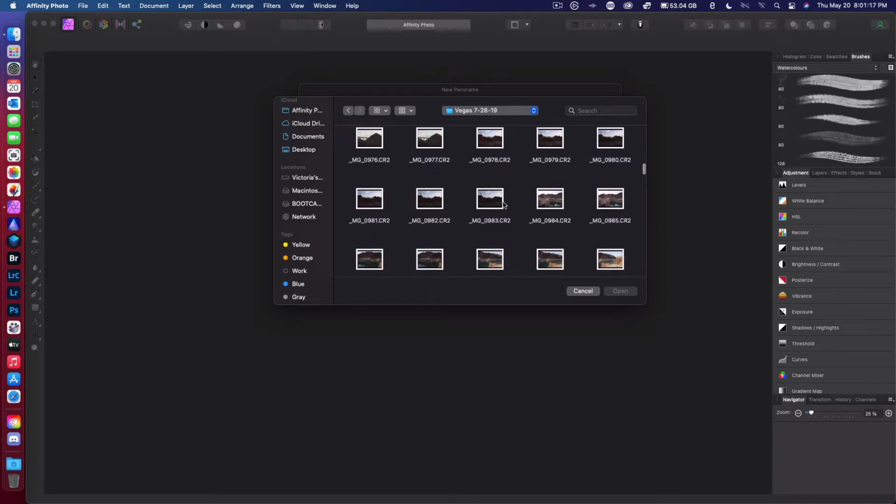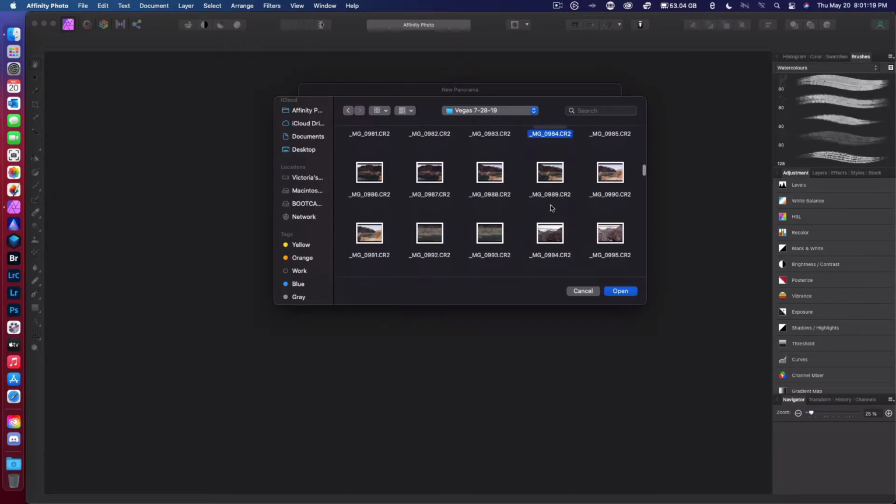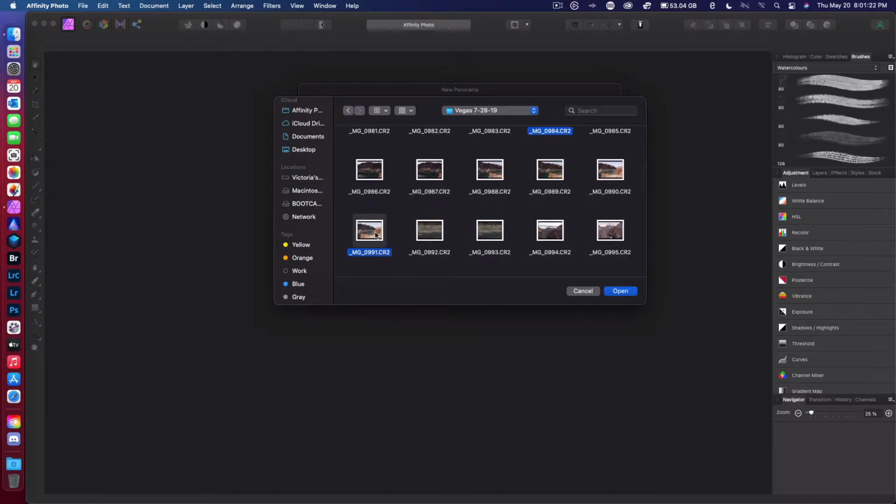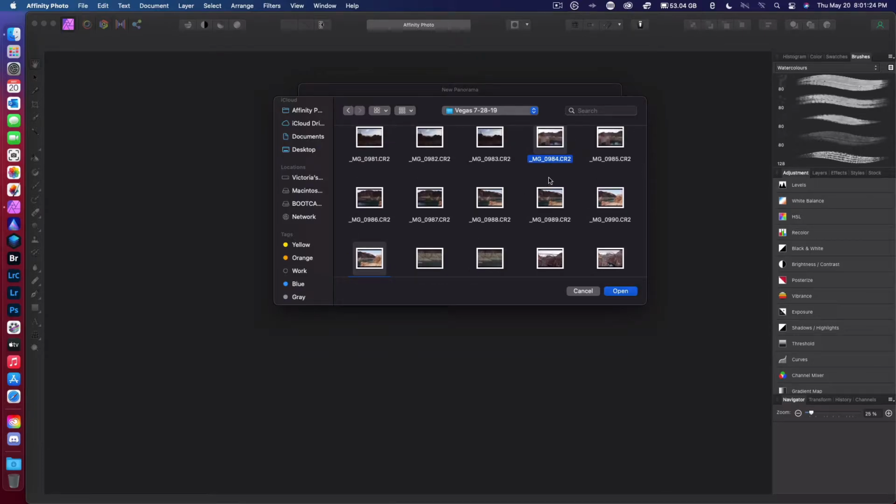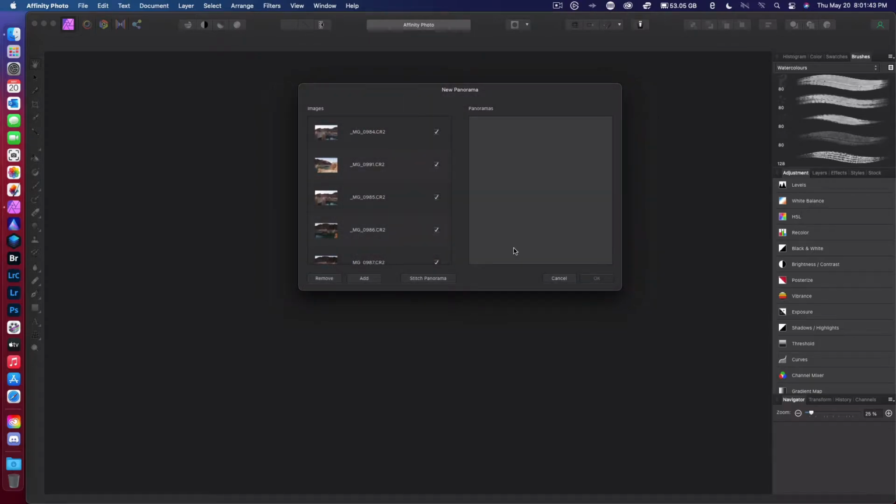Anyways, I'm looking for some photos. Okay, I think it starts here and ends here. Oh, did it not do them? Okay, we'll select. All right, so these are the photos that I know are what I wanted to capture. Unfortunately, I didn't know how to stitch them in the other programs. It is doable, very time consuming, but this made it very easy. It's a very smart program. So I'm going to select Stitch Panorama.